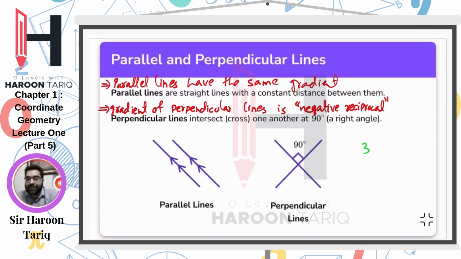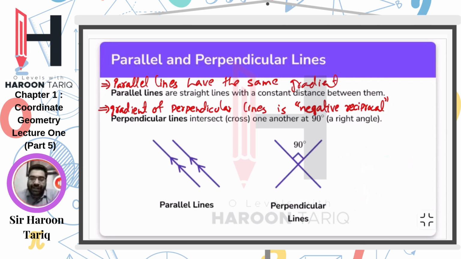Reciprocal is like, for example, we have 3 by 2. Its reciprocal would be just to switch the numerator and denominator. So the reciprocal would be 2 by 3. Negative means change the sign, right? So if we have 5 by 2, its reciprocal would be 2 by 5, right? I'll explain.